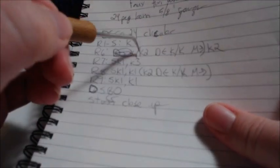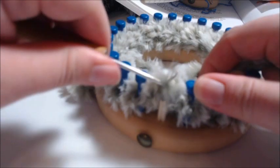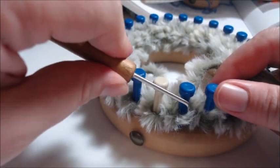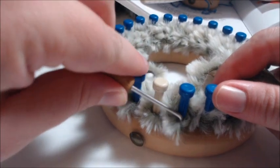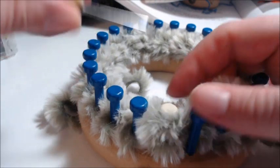Okay. So when you're making this, you're going to see a section where it says knit 2, decrease back, then you knit over knit, and then you move over. You're going to see that when it's written out, and I'm going to explain what that looks like, okay? So, knit 2. You're going to knit 1, 2. You're going to take that second stitch and decrease that way.